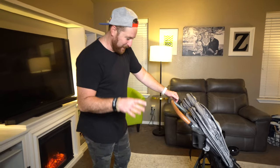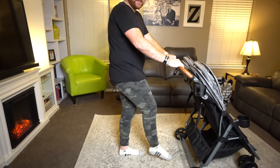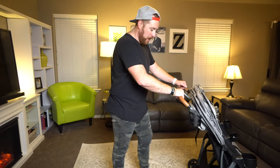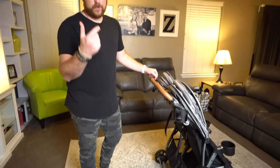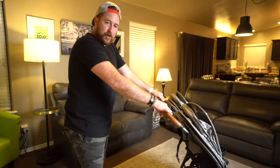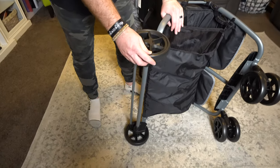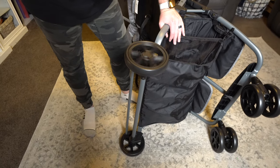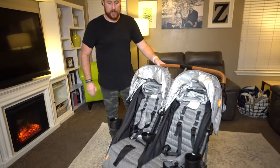Okay, so this is my part now. I'm 5'10", so I'm not the tallest person in the world. When you're walking around, you're not having to worry about hitting your feet against the bar — it has really good space. That's one of the most frustrating things in a stroller for me. You have plenty of room. Also, where this handle is at, it works for Lacey and also works for me — a really comfortable height. To brake, really easy — just put your foot down here. Some double strollers the wheels are just kind of a joke, but these have ball bearings so it just glides really, really nice, which is fantastic especially when you're going around crowds. This thing turns on a dime, which I love.